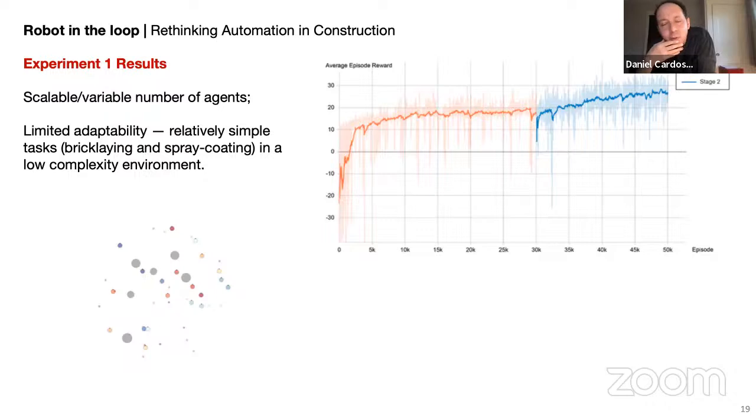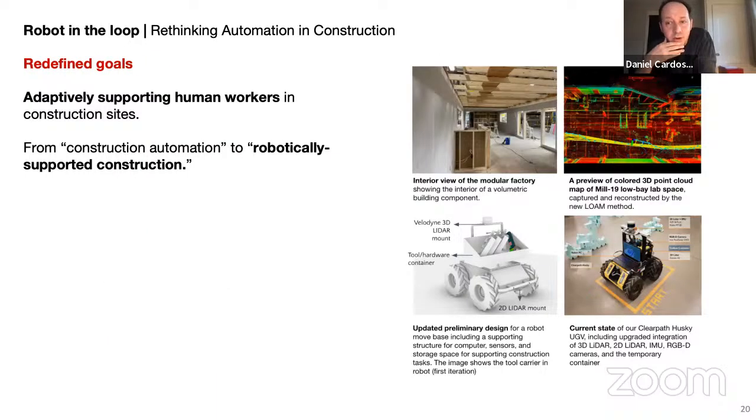So the simulations were promising, and the approach seemed suitable to more complex environments, because that was, of course, a very simplistic and idealized version of a construction environment. It was very simple. There were no people. The activities were very idealized versions of construction tasks, like brick placing, pick and place, spray coating, and so on. So these limitations led us to think of the project in a different way that allowed us to go from simulations to prototypes and from the lab to actual construction sites.